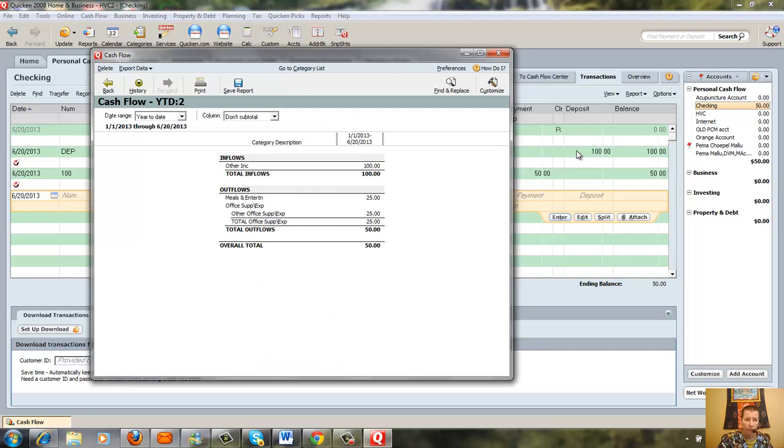And then what you can do with your Quicken report is use this for your tax purposes to send to your accountant. And all you have to do is export the data up here in a PDF format, and you can save it in a PDF format and send it to your accountant. So you don't have to save all the receipts and everything, because you can just put it in a Quicken report, and then you don't have to do all the receipts at the end of the year for your accountant.